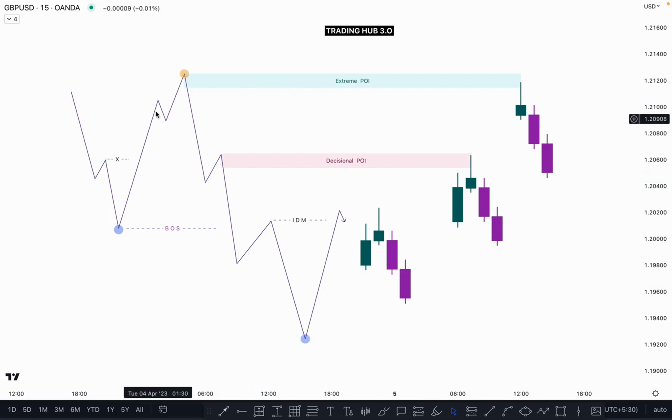For example, I'm talking about this being our 15 minute, correct? So this is a 15 minute structure. The market took out the inducement, confirmed the lower low, and again pushed downside, broke the previous low, and a candle closed below it, and this became our valid break of structure. And after a valid break of structure, the market must take out the inducement before you enter, right?